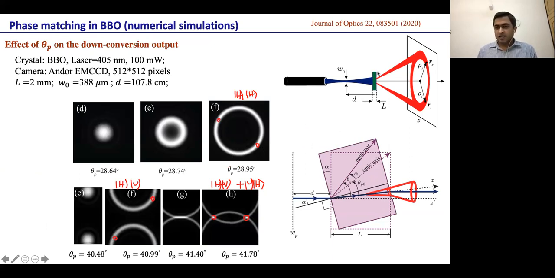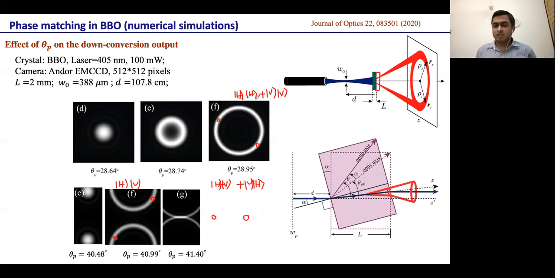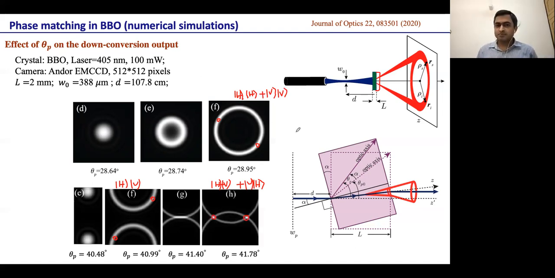And as you said, if I just add another crystal over there, and I will have to do a few more things. If I add this crystal and adjust the second one in such a way that the state I have is VV from the second crystal, and there is no way of distinguishing whether the two photons came from this crystal or that crystal, that means that if the crystals are thin enough, then the state that you will actually produce is HH plus VV. Okay. So this is a two particle state.